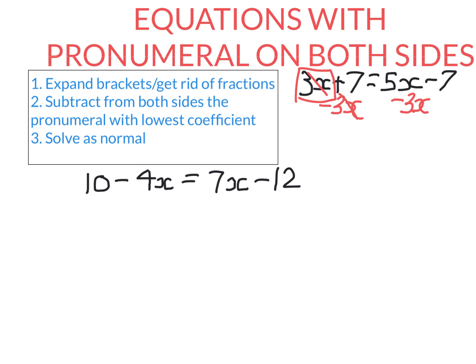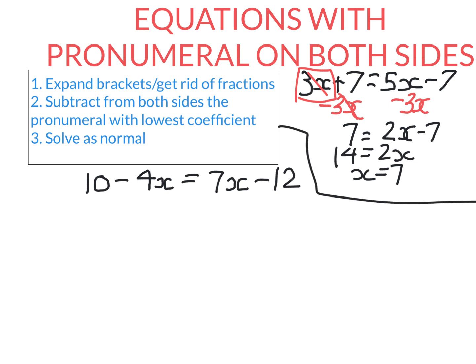See, in doing this, I'm going to be left with 7 equals, now 5x minus 3x is 2x. And I've still got the negative 7 there. Note, these two are not like terms. You can't subtract them. See, I've reduced this to an equation where x is in just one spot, so we can use our normal methods to solve. Step 3, I'm just going to add 7 to both sides and divide each side by 2. I get x equals 7.